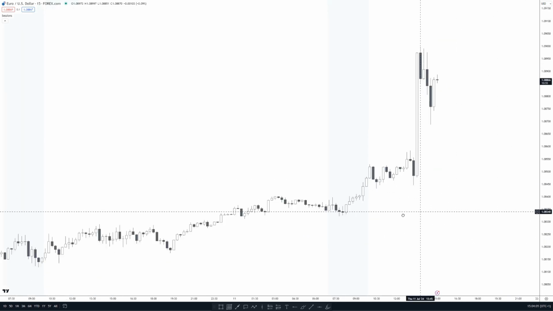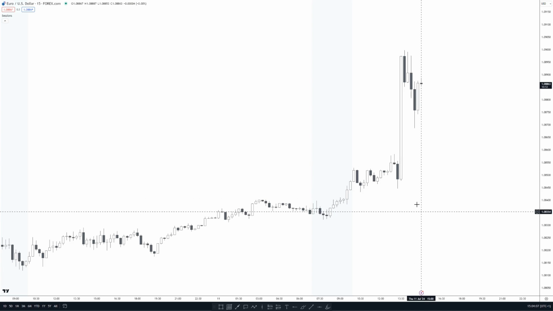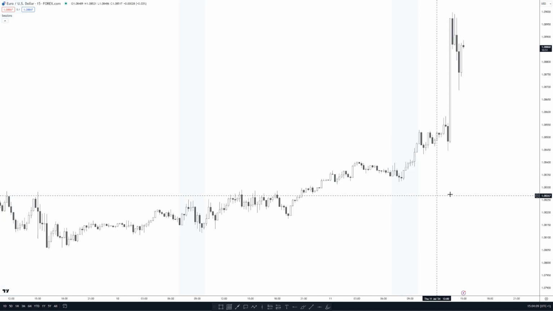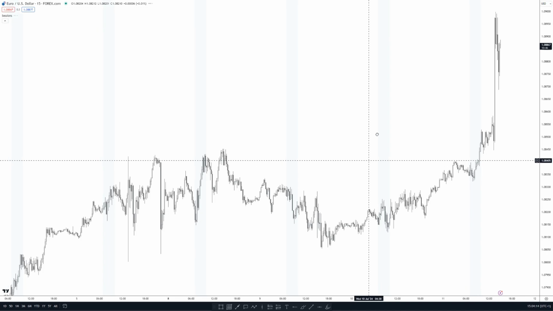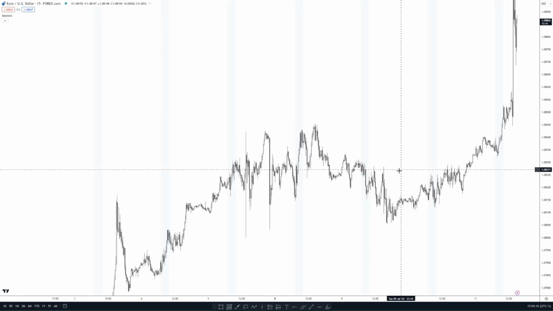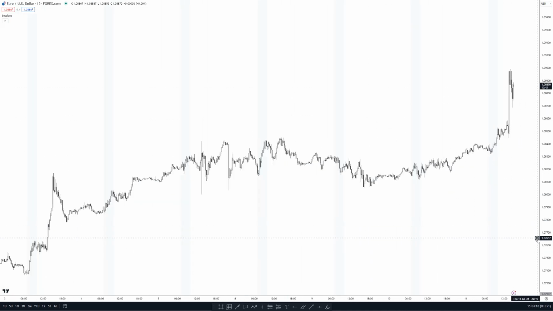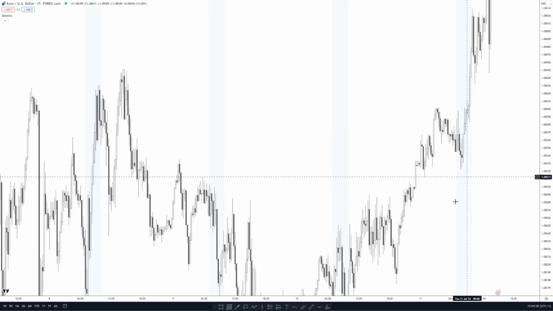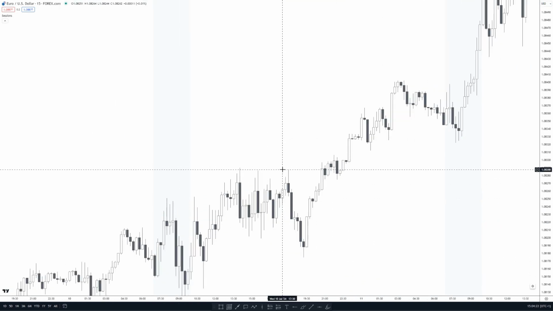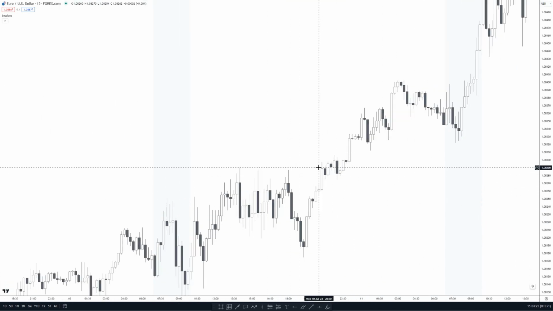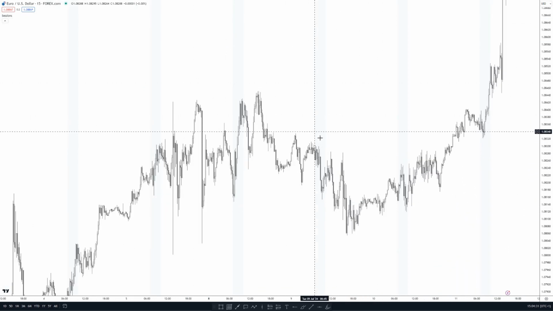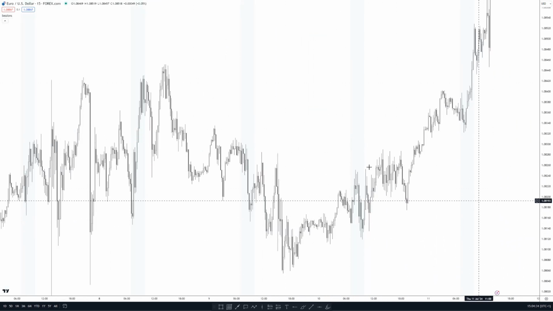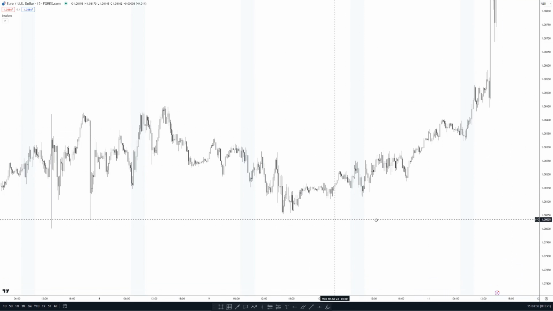So what would I be looking at for my ranges? Now, if I was looking at swing structure, I'd first have to be certain that I was looking at the correct swing structure, and you have to zoom out and make sure you're not too zoomed in. For example, if you were looking at this as a break of swing structure over here, you could be right, but you could also be absolutely wrong, because you might zoom out and see that we were in a much larger range of price that we hadn't even broken out of yet.